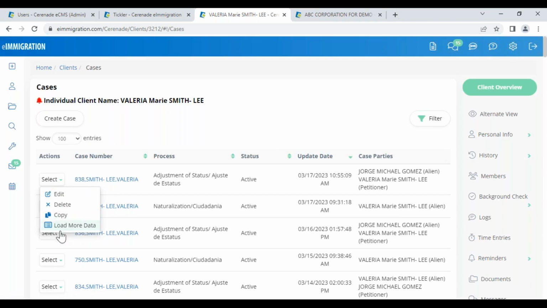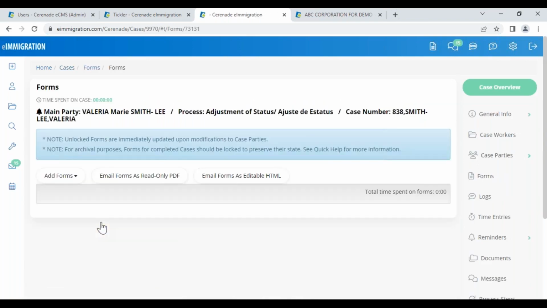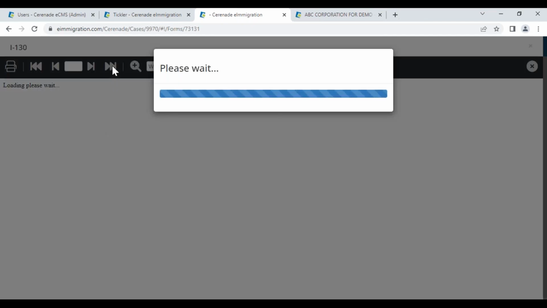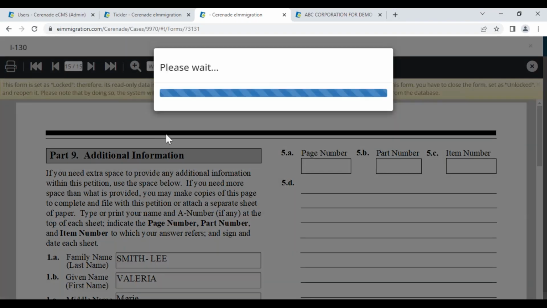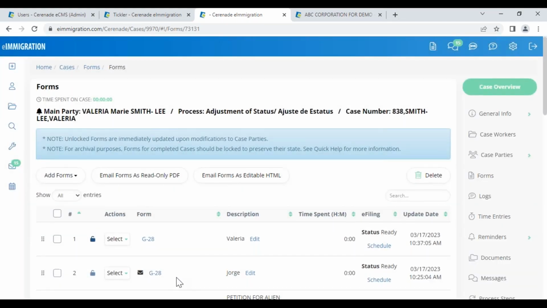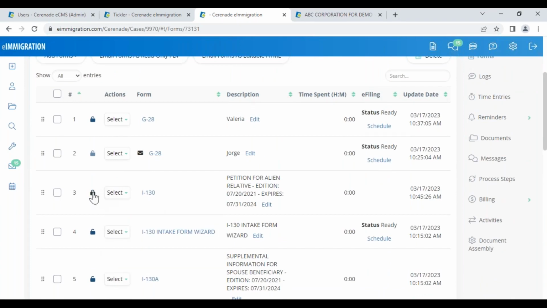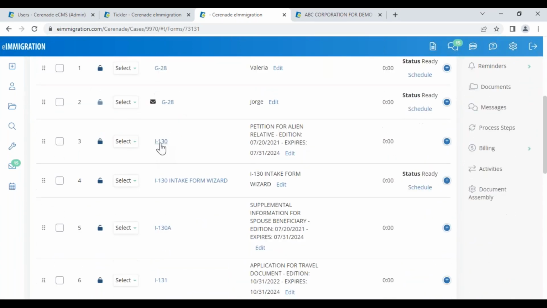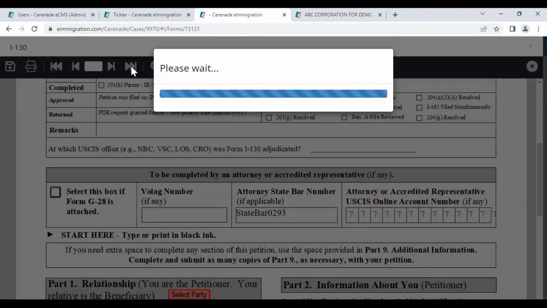client. I'm going to use the shortcut, load more data, open the form, go to the last page. And of course, this is a form that is locked. Oh my Lord, it's Friday and maybe it's because it's St. Patrick's. I locked that form. Remember I told you if you don't want anyone to mess with it, you can lock it. Well, that was me. I'm trying to go to the last page.